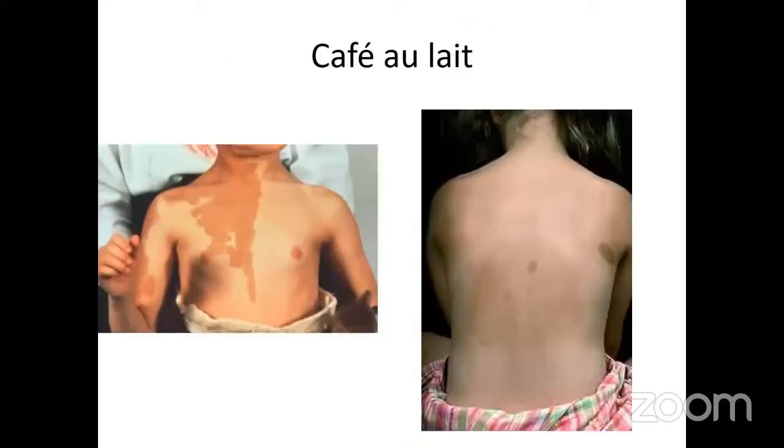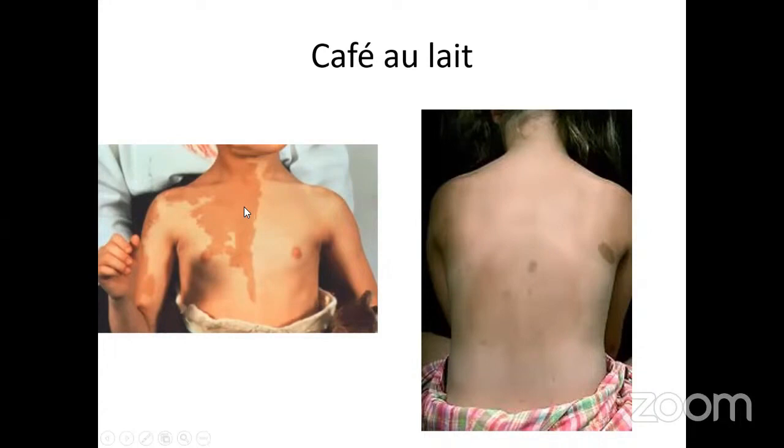And we often see association of fibrous dysplasia as well as neurofibromatosis. And you can see two types of cafe au lait. Cafe means coffee, au means with, lait means milk. Coffee with milk appearance. Here you can see cafe au lait, which looks like an irregular jagged appearance. Here you can see smooth round. So this type of cafe au lait is called the coast of Maine, and a smooth round border is called coast of California. So coast of California is actually seen in neurofibromatosis, and coast of Maine is in fibrous dysplasia.